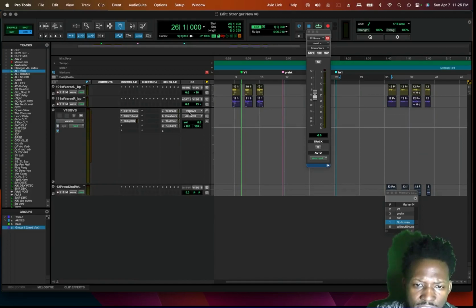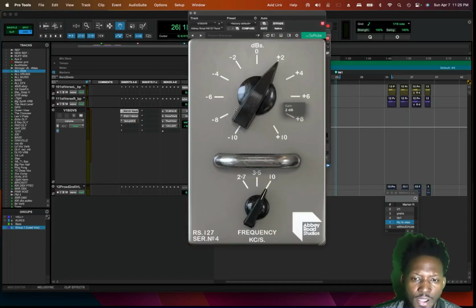So this channel ended up going to the all Vox, and you can see why that de-esser is there at the end, because I didn't use it on this particular bus. But you can see I brought up the highs at 10K, which I liked how this sounded.